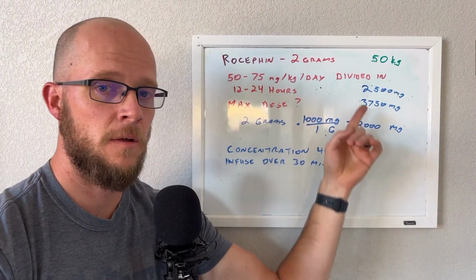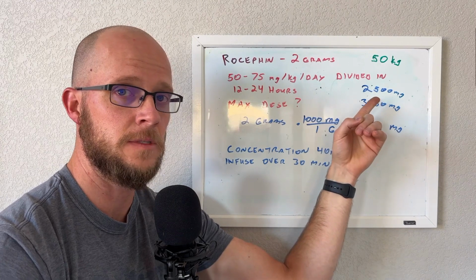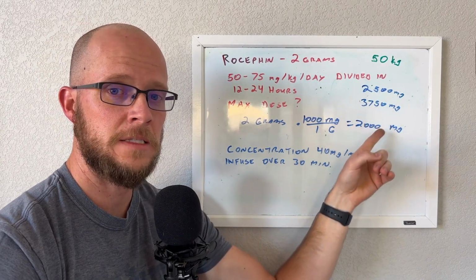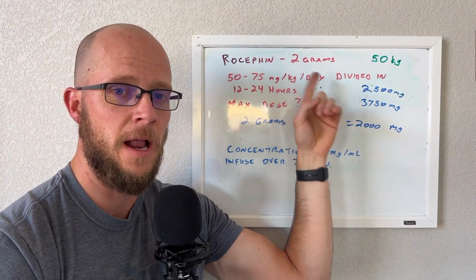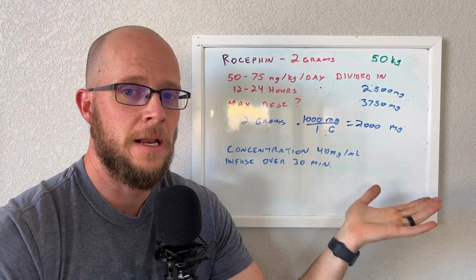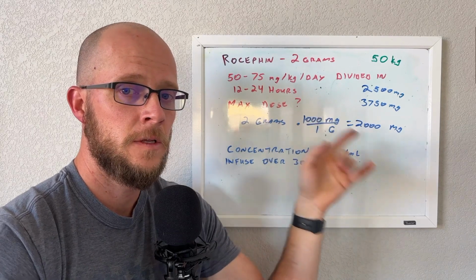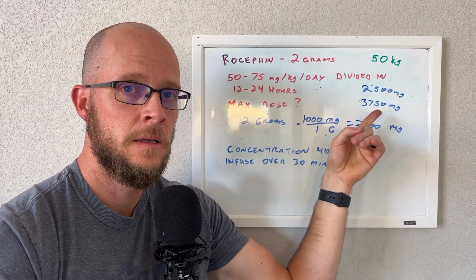You may have caught it already. Wait a second. My therapeutic dose is 2,500 milligrams to 3,750. Why is it at 2,000 and not up higher? Especially with an antibiotic, they shouldn't have gotten one before you gave it. Maybe they did, maybe they didn't. But again, you should only be doing this 1 to 2 times a day. So then that dose should be up higher, right?